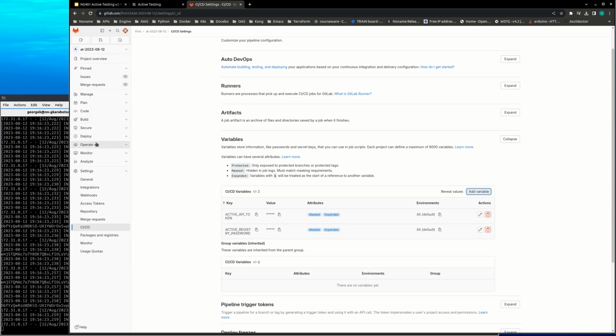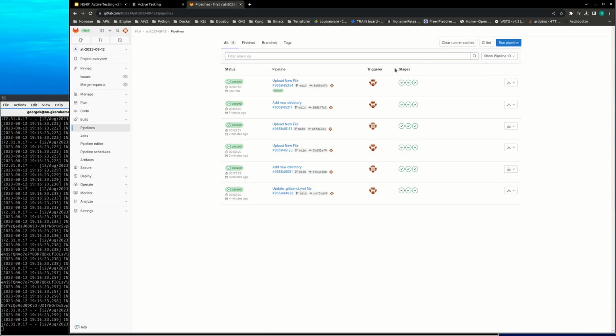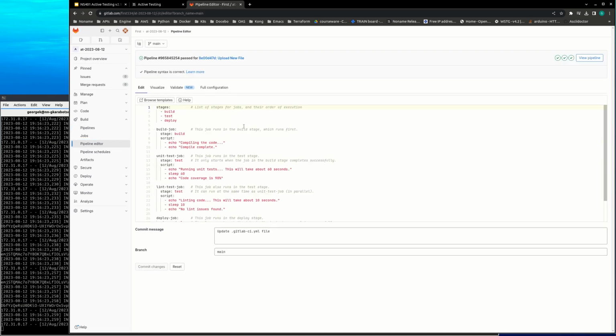Okay, let's head back now to the build and check the pipelines. Are they all done? Yep, they're all done. They're all hunky-dory. So let's go now to the pipeline editor, because we want to modify this configuration. Before I forget, let's change the 60 seconds to 6 seconds so we don't have to wait indefinitely, all those extra minutes. Well, 60 seconds is not indefinitely, but you know what I mean. So make it a little shorter.